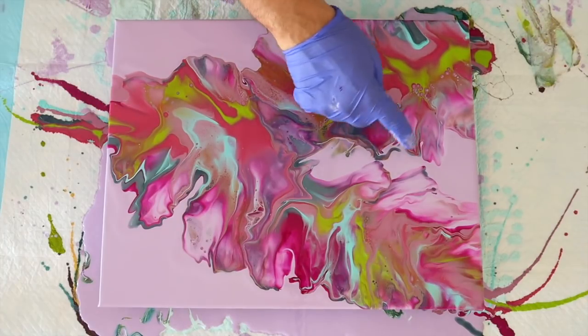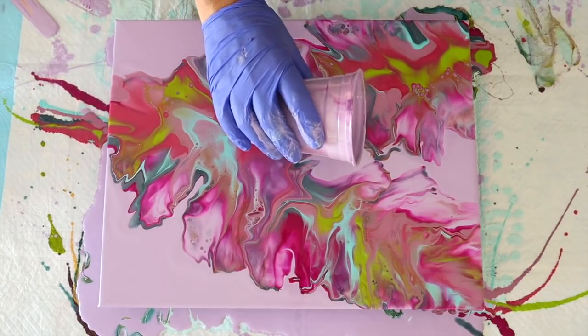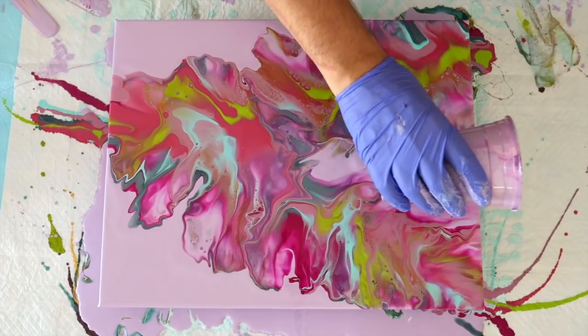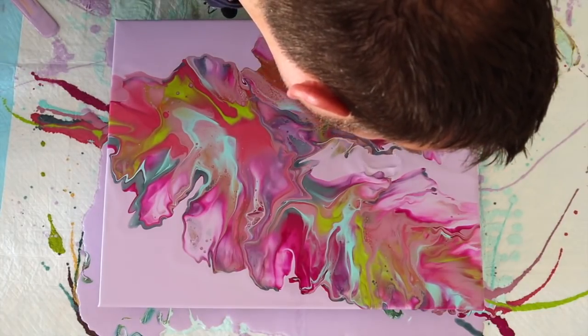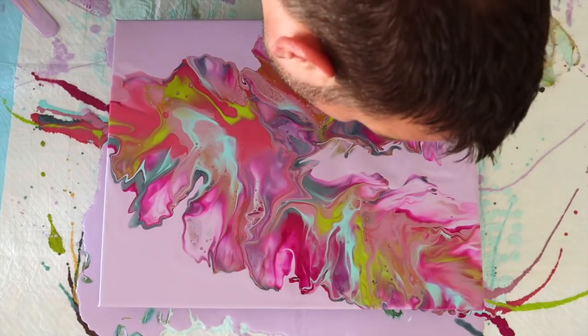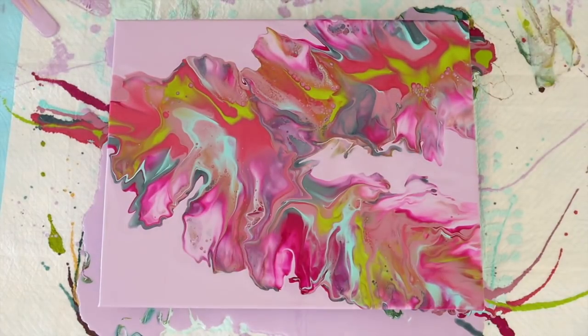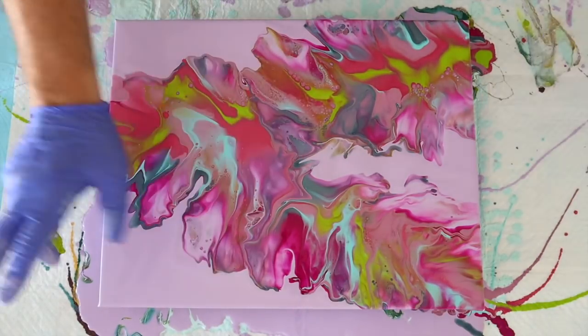I think this is an area that I would just love to try and maybe fix a little bit. But what I would really want to do is just kind of create some more separation between the two colors. Yeah, that's what I was going to say. Just use a little bit of your paint, because I still have a little bit left here. Do you want a straw or anything to blow it? No, I just used my talkie hole instead. Okay. Yeah, we got it. That was all I really wanted to do. I just wanted to create a little bit more separation between those two prongs, if you like.